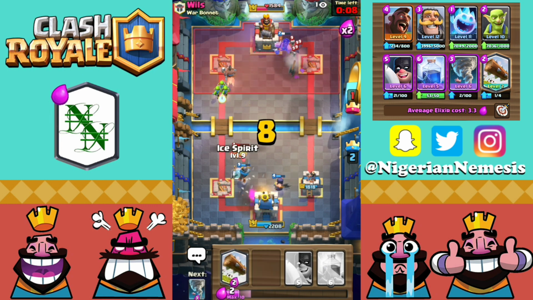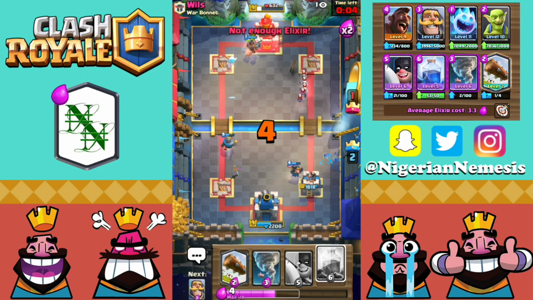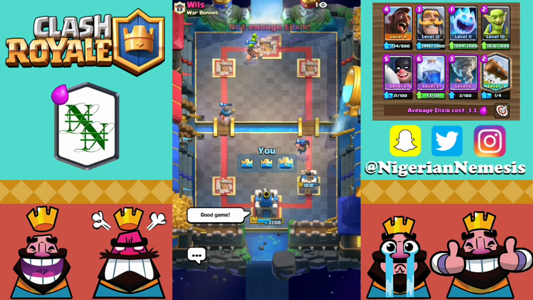Another Hog Rider going towards the left-hand side. Ice Spirit going down as well. Let's try and get our Lightning on top of this King Tower, but we won't even need it. That's going to be a 3-crown victory. Already roasting kids here in this video.